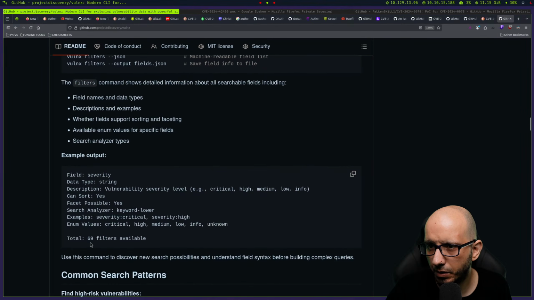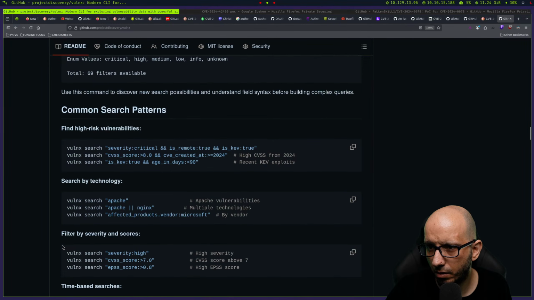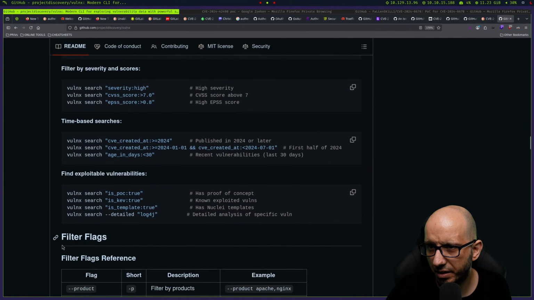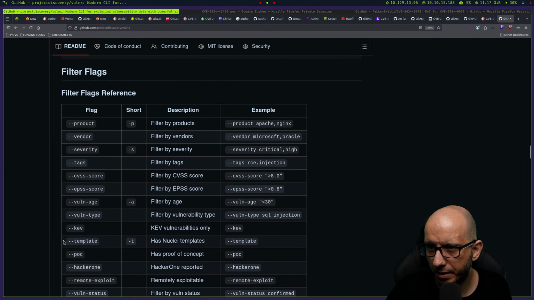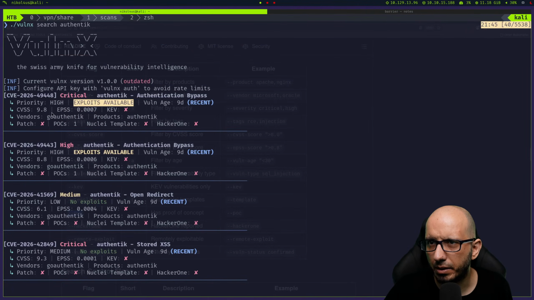Filters: severity filter, time-based search, exploitable, CVSS score, vendor, product, severity, HackerOne, POC, has proof of concept. Okay, this is the filter that I want.